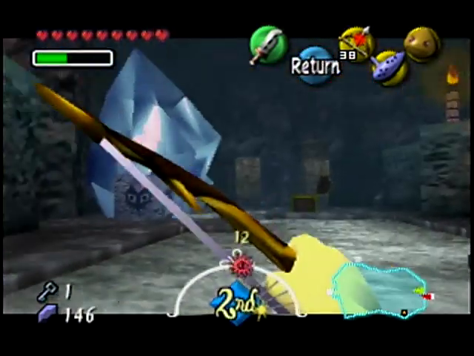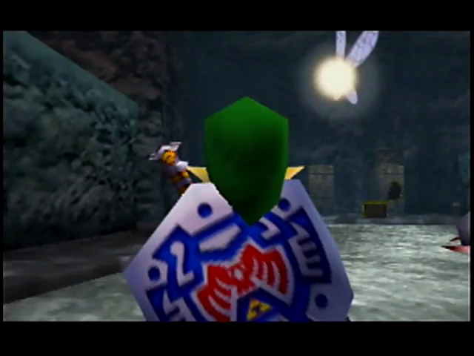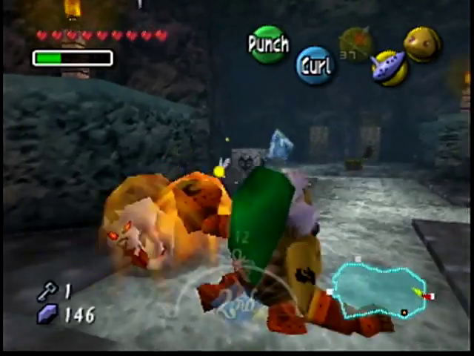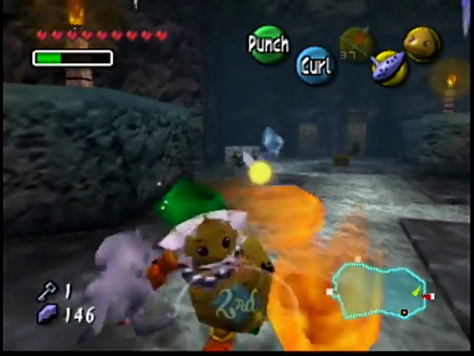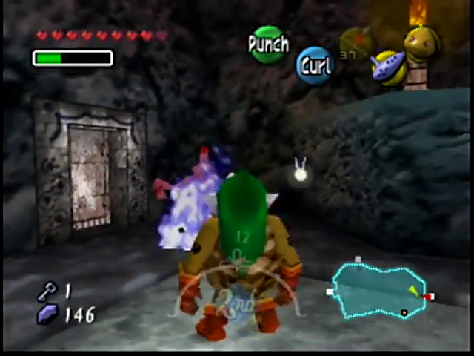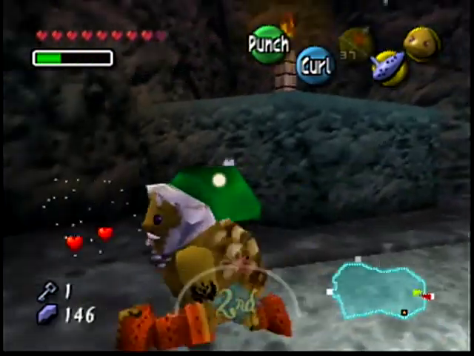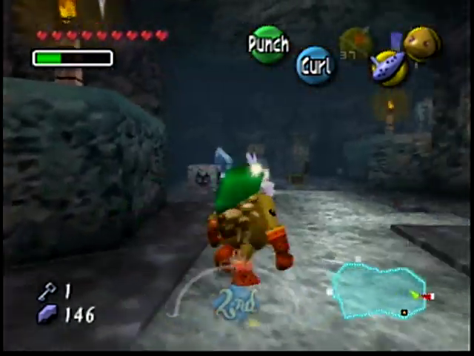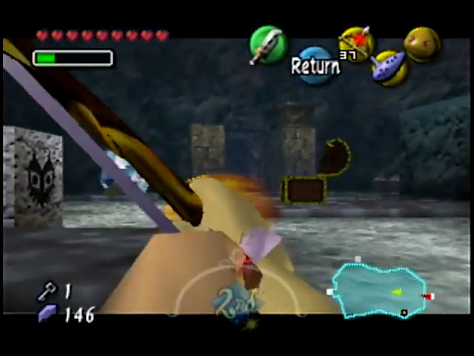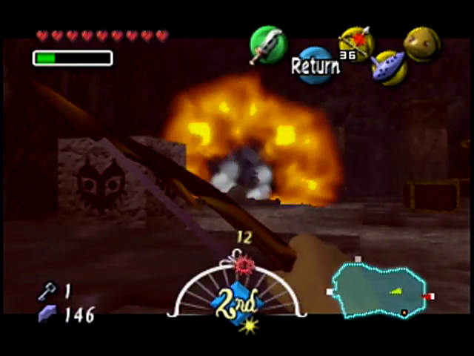You can't hide there anymore. I'm melting that, and then I'm immediately turning into a Goron, so I can beat this guy without using my sword. That didn't defeat you in one punch like it usually does. Okay, well, I'm gonna get rid of your hiding place too, especially since there's a big switch under it.